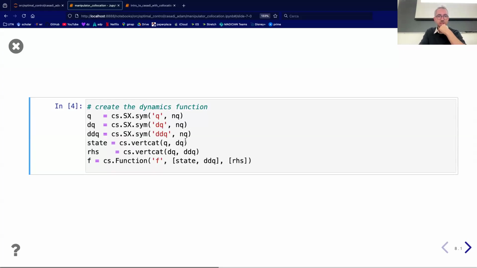Then in this case, I'm using a slightly different way of defining the dynamics. It's just to show you that there are different ways of doing stuff in Casadi, which may be more convenient depending on how you want to structure your code. You could still use the old ways, which is, I think, simpler to digest. But this was the old version inside Casadi for defining variables, which can also be used today. So this is a way to define the dynamics as a double integrator. That's not very important.